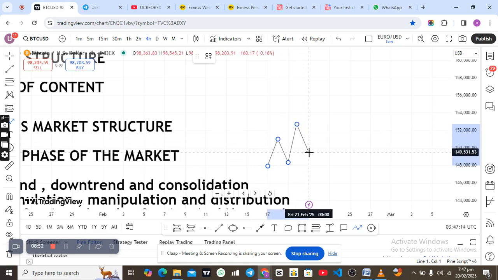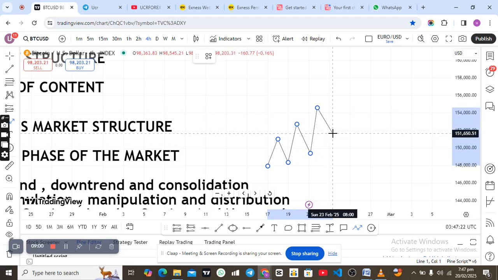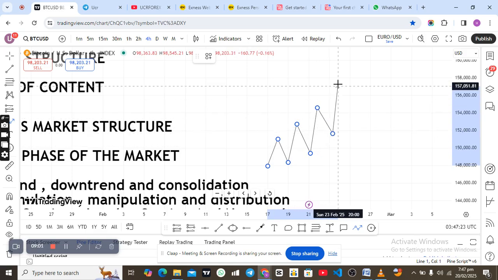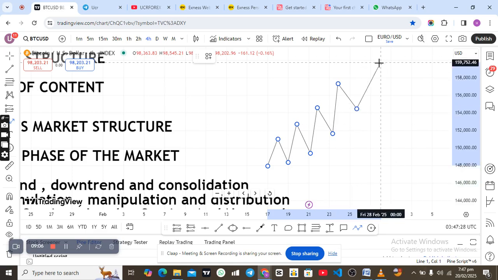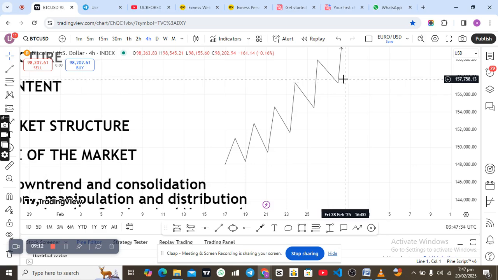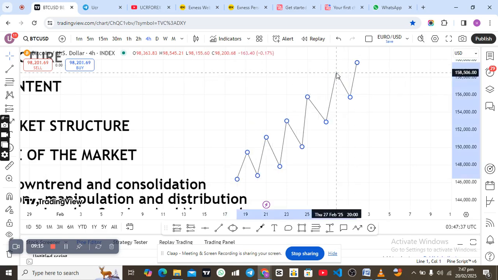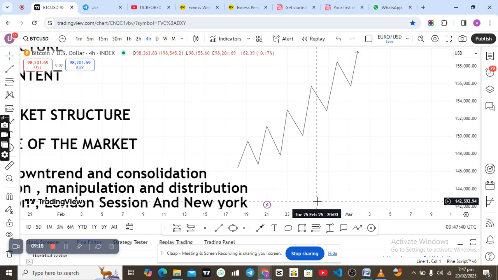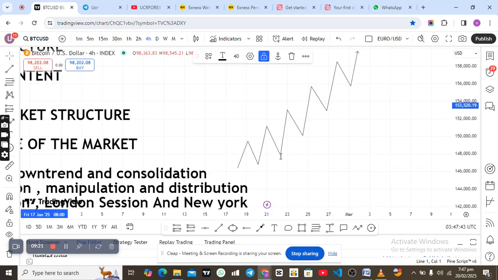And then the next thing you're going to see is it printing another low that is also greater than the previous low, which we call a higher low. Again we have a new higher high, a new higher low, a new higher high, a new higher low. Something that looks like so. This is how the forex market looks on an uptrend market. I don't know whether my drawing is even nice, but just understand that this is how it looks.